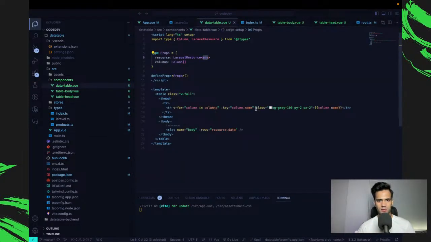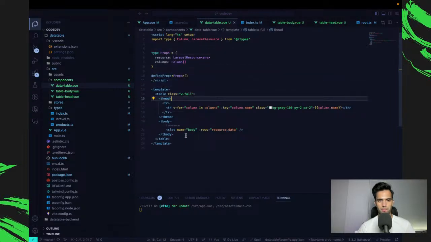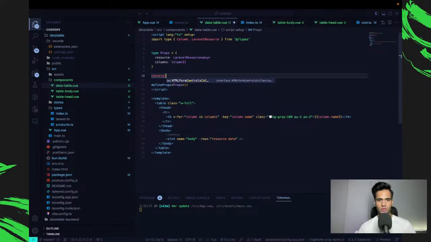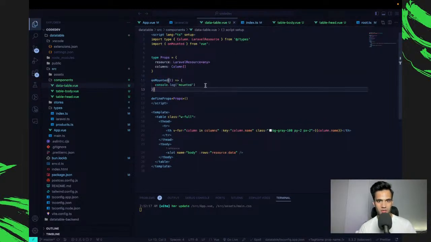Okay, let's try something else here in my data table. Where is my resource type? Any. Console.log. Okay, I can simply say on mounted. This again is a desperate measure just to see will it work, but it won't.